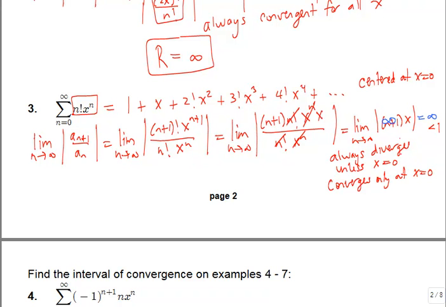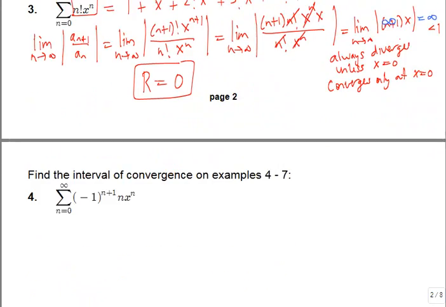And if your power series is only converging at a single number, then your radius of convergence is going to be 0. There's not a whole interval of values that you range between. You just are convergent at one specific number. So your radius of convergence will be considered 0.